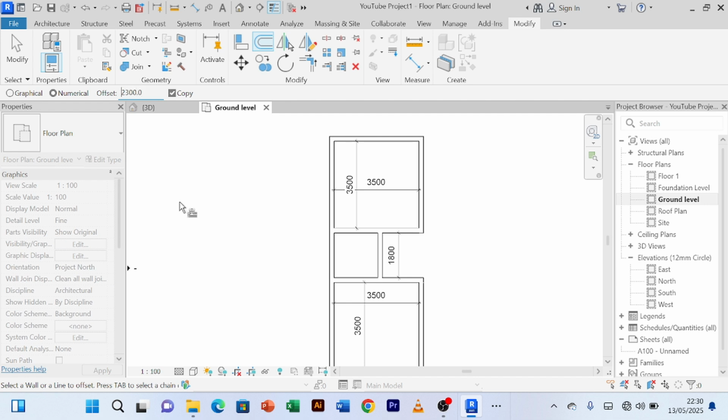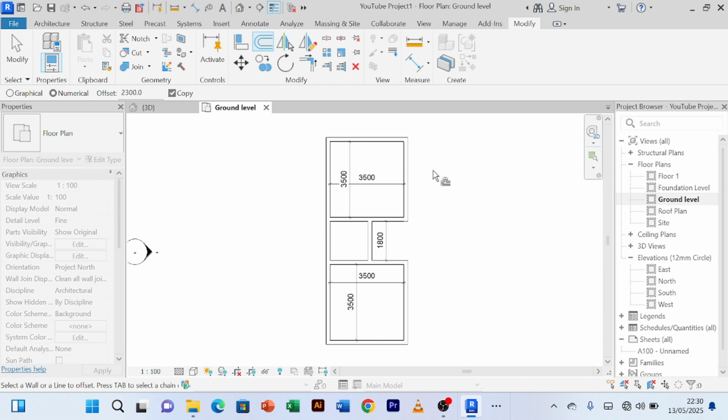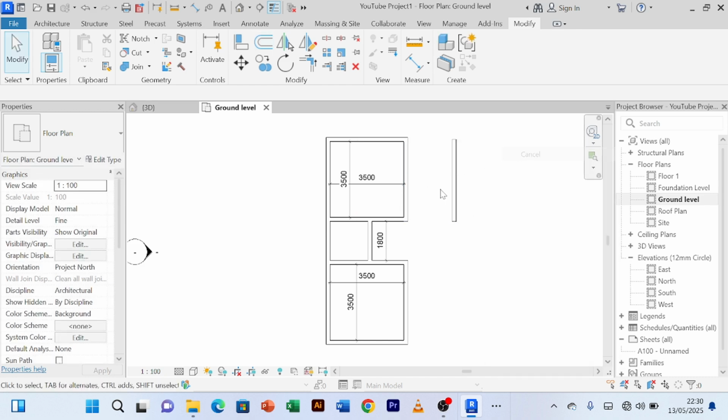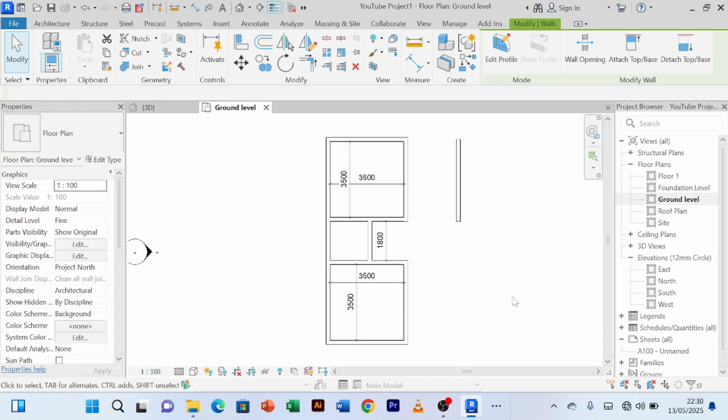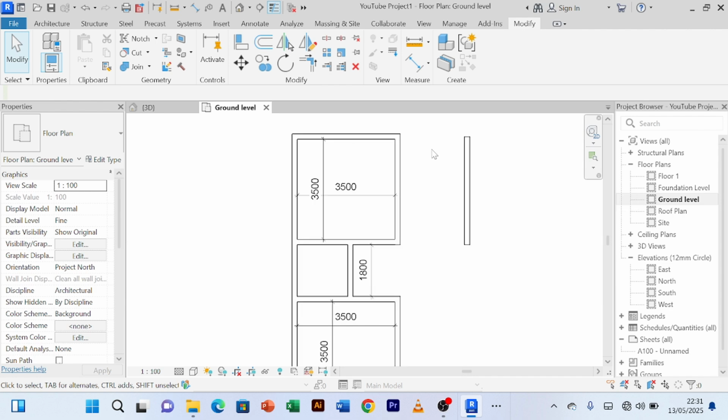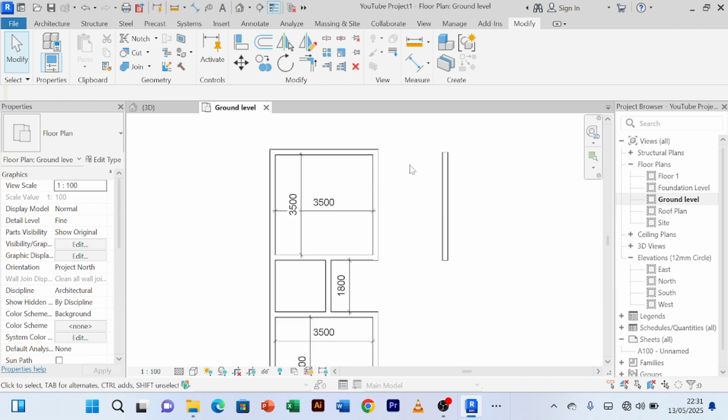Let's just say 2.3, but that is really big. That seems big, but it's okay. Let's say 2.3. Then we make sure it is really 2.3, like that. So our kitchen is 2.3.